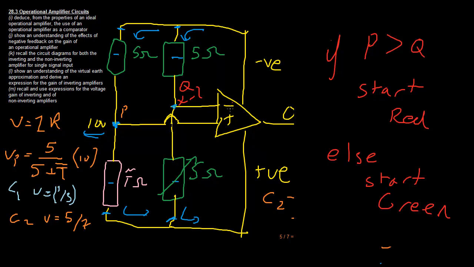And because the gain is theoretically infinite, we don't need to worry about anything, as long as it's even slightly greater. So we can work with very precise values and say, if a voltage is 0.001 volts greater, because the gain is 10 to the power 5, it'll saturate anyway, and it'll just make the swap over. So that's the first use, and you can see it's quite a cool use actually, that this operational amplifier can serve as a comparator.